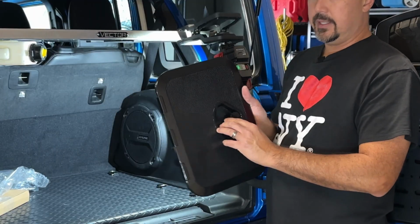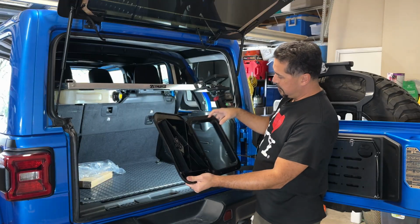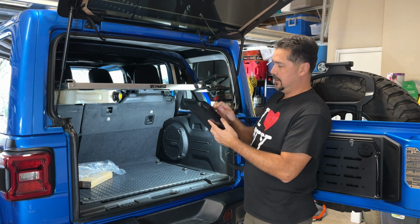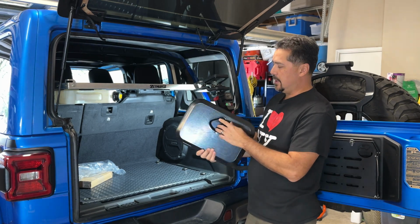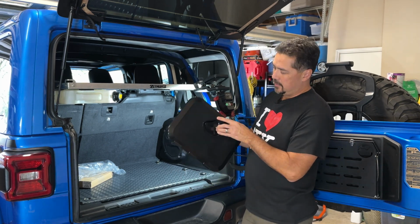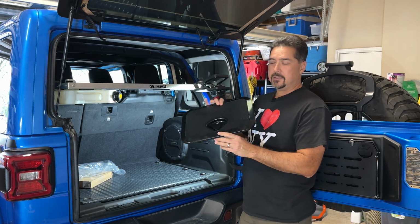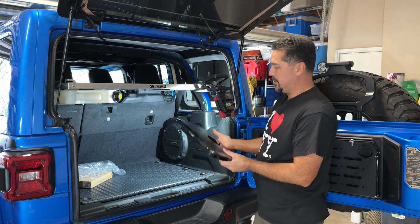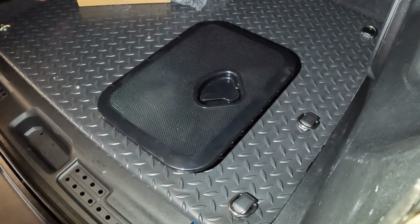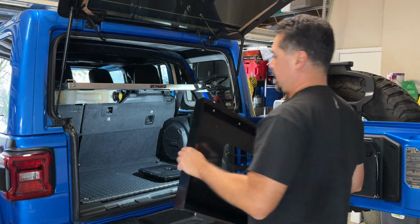You can see here it's got a little latch, and it's actually weather sealed. There's weather stripping there. This one I can't lock, but I don't really need it to lock. I'm not rolling without the top on very often, or have anything in there so valuable that I don't want it stolen, that I can't replace. But it is nice. This is very sturdy. It's made to have some weight on it. It's going to go right about here. So just kind of roughly test fitting.